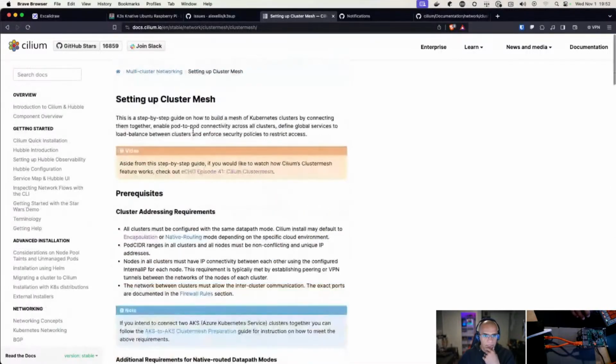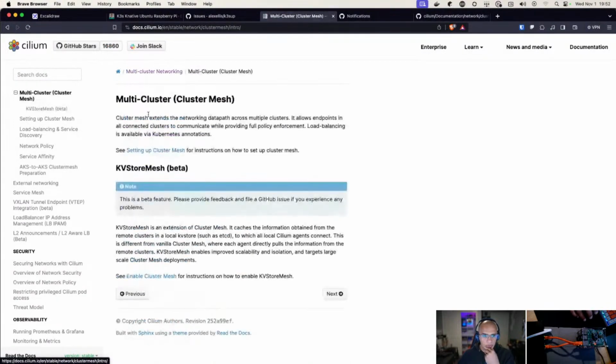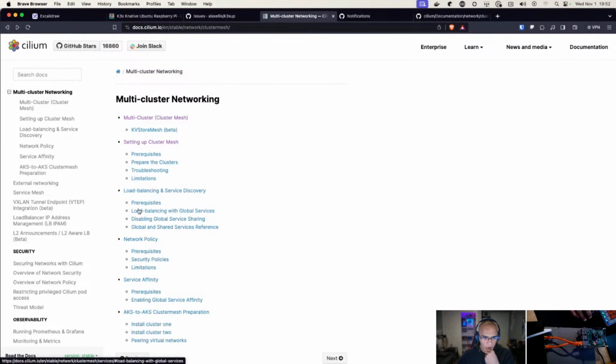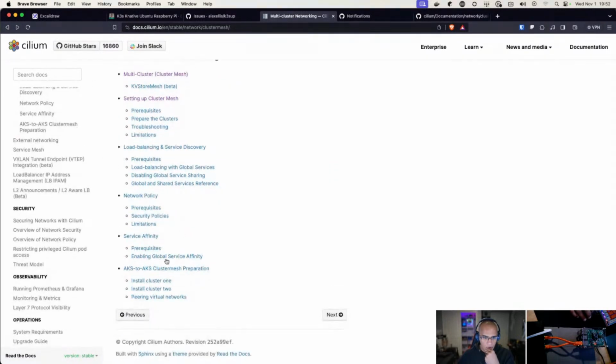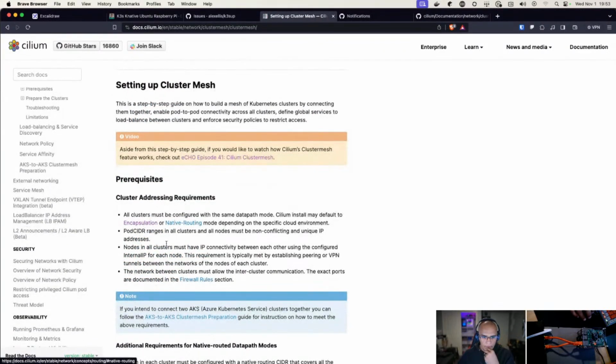When I said cluster mesh, multi-Cilium, cluster mesh, not that one. It has to be over here. Predirects. This.